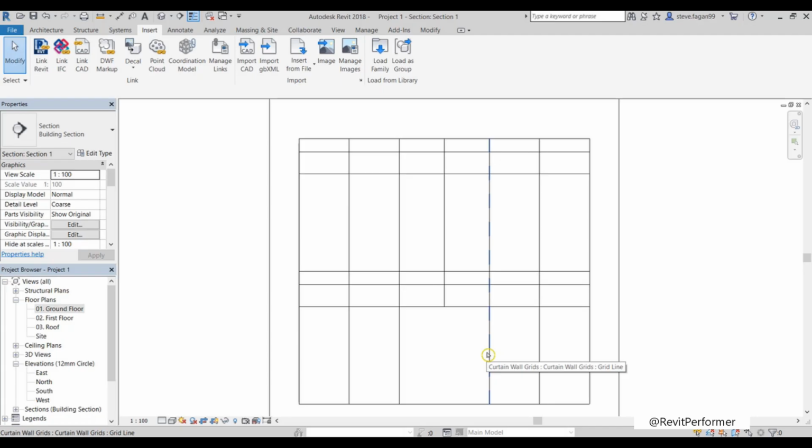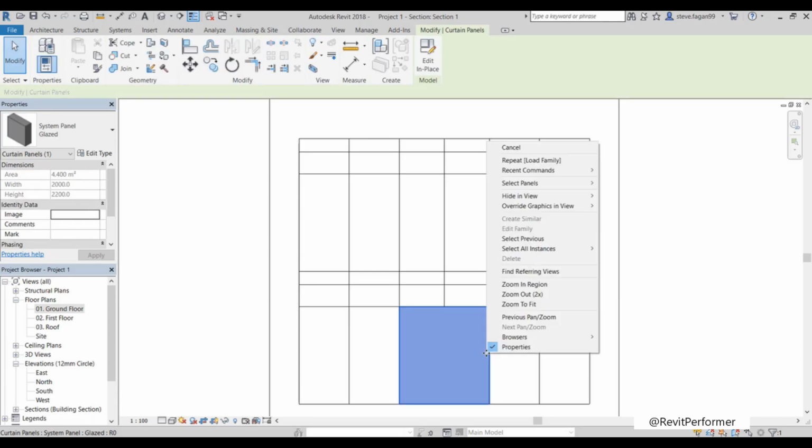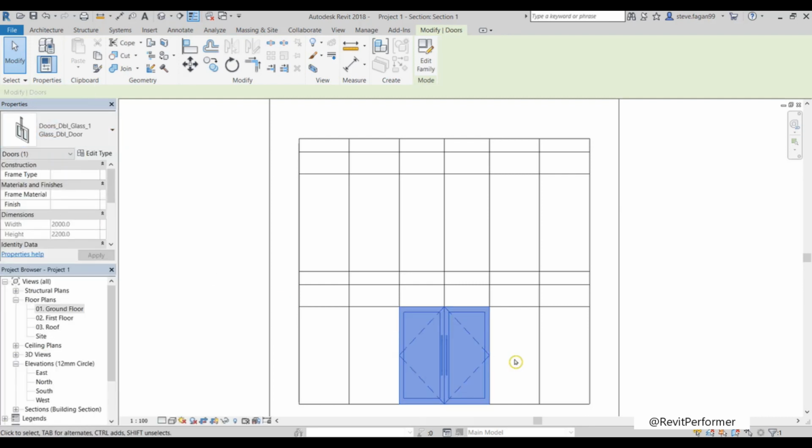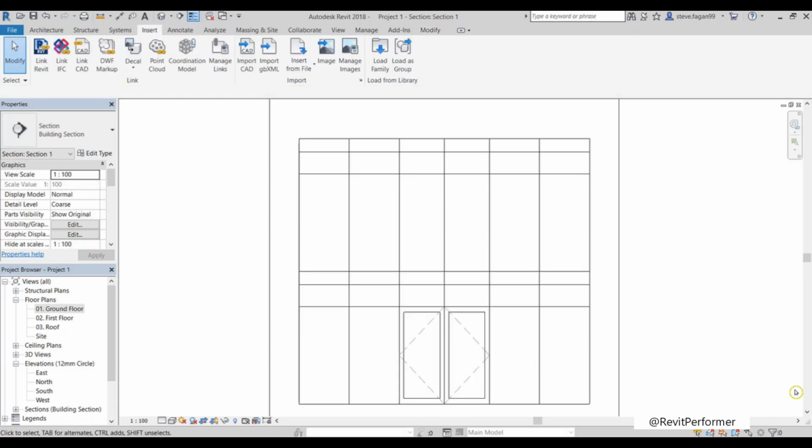So now we just have to select our panel. So again, I want to hover over that segment, selecting the tab key until the panel becomes highlighted. Left click with the mouse, and now it's selected. Go into the type selector, and there you can see is our glass double door. We'll select that. Again, don't click on the gray section here. That's just the heading. The actual component is just below it. So select, and now we have our panel changed.